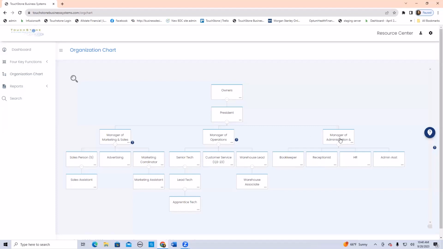So we know Sally is here in this role, and we've put processes on this job description which demonstrate what that position is accountable for, not necessarily her, but what this position is accountable for in the future. Then we do the same for receptionist. We do the same for bookkeeper. We've got a list of all the processes that the bookkeeper does. We're documenting those processes over time. And then when you grow to the point that you can hire the bookkeeper, then Sally gets out of that box and moves back into the management box, and you have a new position here. And then you do the same for receptionist, and you do the same for HR. You do the same for customer service.